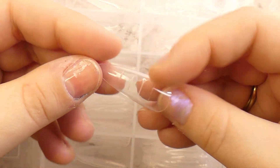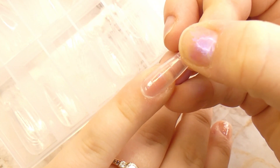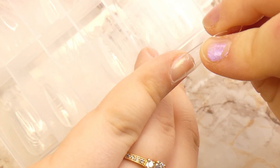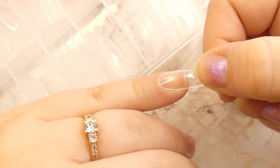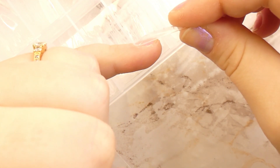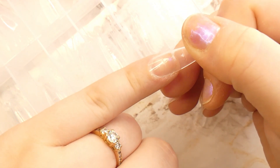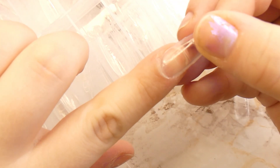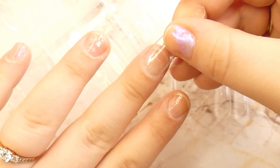These are the stiletto dual forms we're going to be using today — they have a really nice shape that helps people with straight nails apply the forms better. I'll show you how to pick the right form: this one could fit but on the side there was a spot not fitting. The slightly bigger one fits from sidewall to sidewall, but it's not optimal because I'll be applying the poly gel in a way that needs more space. Going to the even bigger size — it goes a bit outside the sidewalls, and that's what you want, so it can squish the product down enough to still have good nail structure.